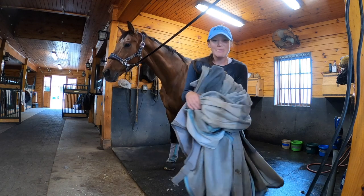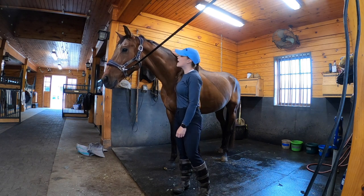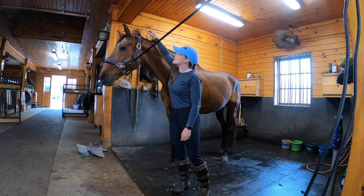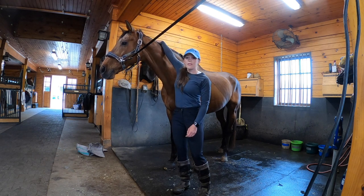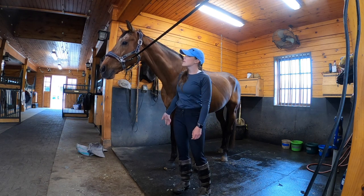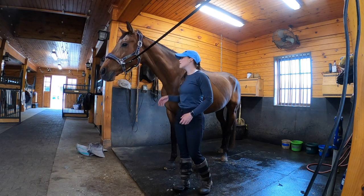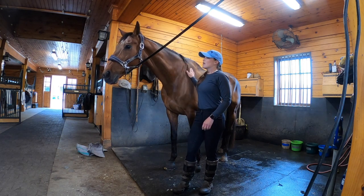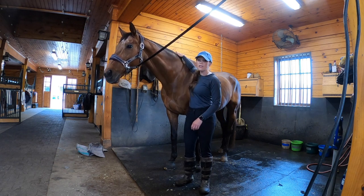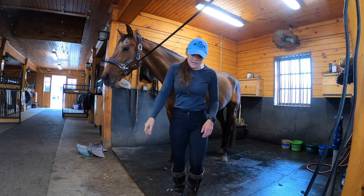Right now we have stopped cold hosing and discontinued the antibiotics and the bute. The leg is looking good. What we're doing now is washing and treating the skin, trying to keep that area covered but dry so it doesn't keep festering. I've just been washing with Dawn - I can also use a steroid wash, but not every day. The vet gave me an ointment called Derma Vet as well.